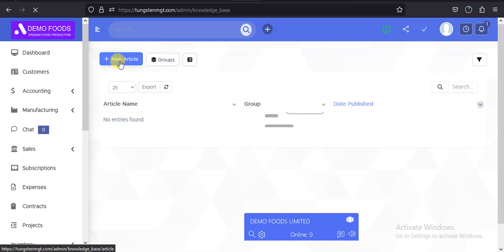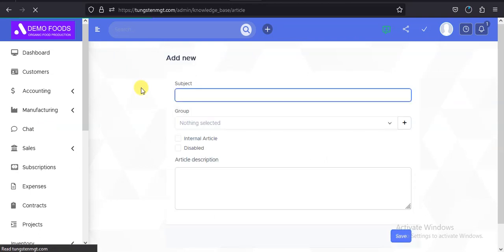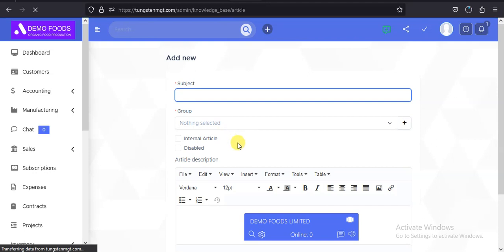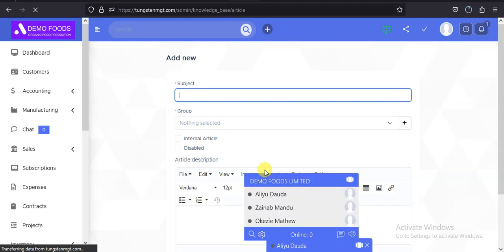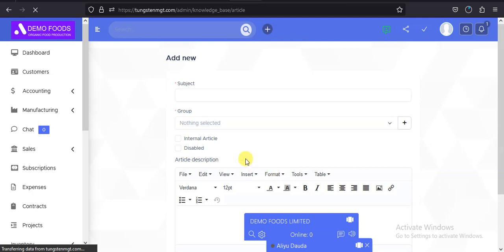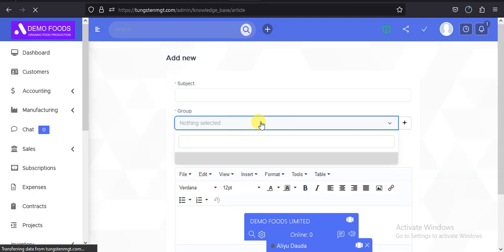You can post articles of the things that you want your clients or your staff to learn. It is actually a directory for knowledge, so anybody can go in there and consume it.